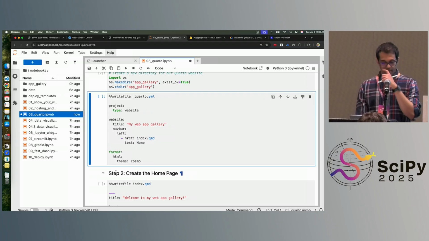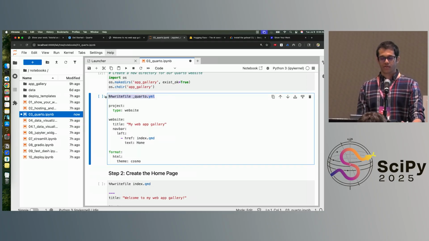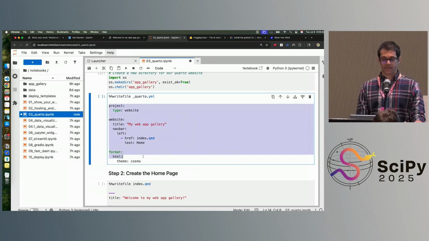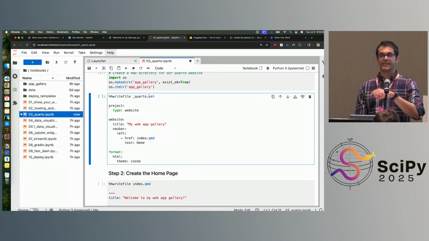And here's a handy Jupyter magic function that I typically use. For those of you who aren't familiar with percent writefile, here's how this works. As long as you define this magic in a Jupyter code cell, followed by some text file, everything that you write in that cell below that magic line automatically gets inserted in that text file.